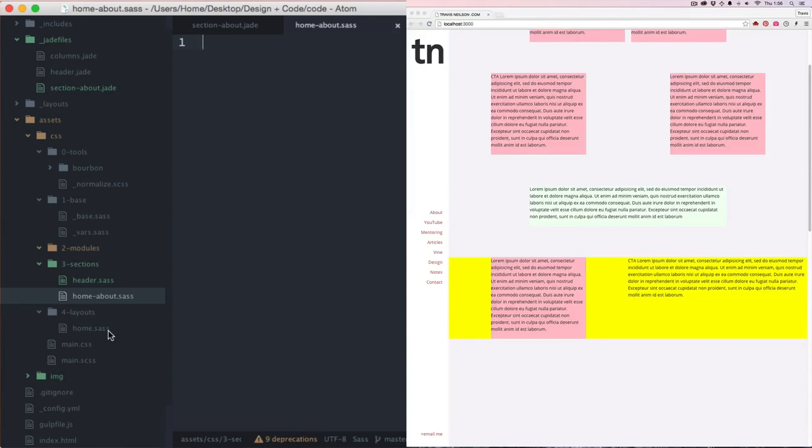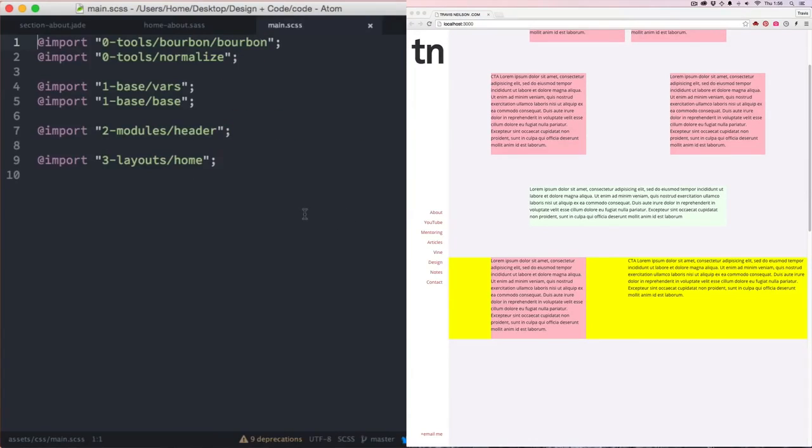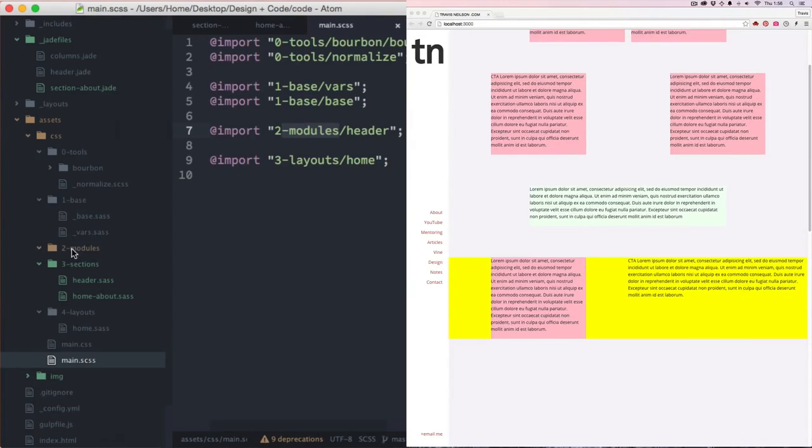And then to finalize all this, we need to go back into our main.scss and sort all those things out. So modules has nothing in it yet, right? We need to put some modules in that later. But right now we want to change to 3 sections. There you go, header.